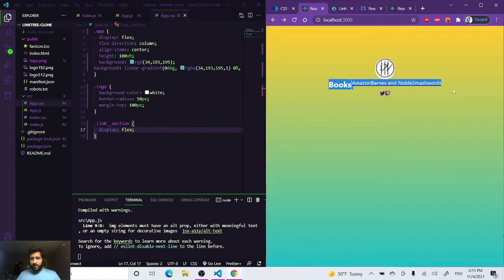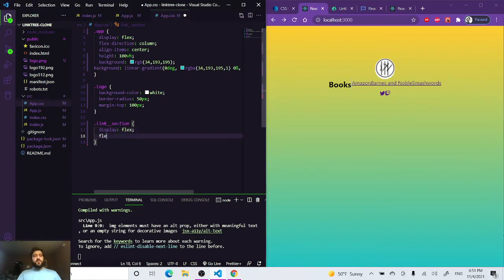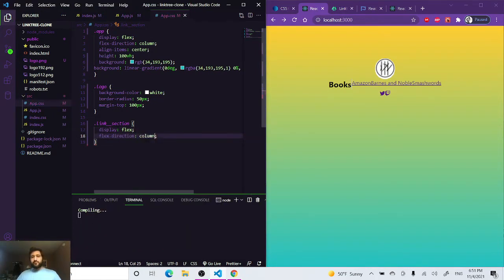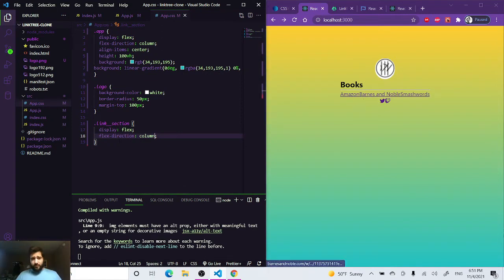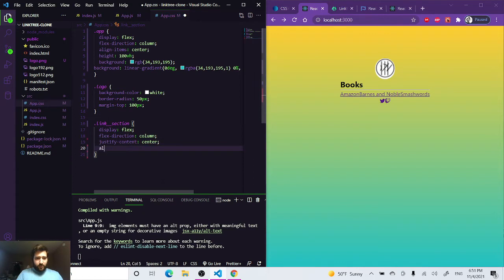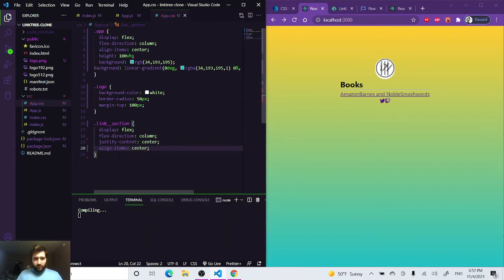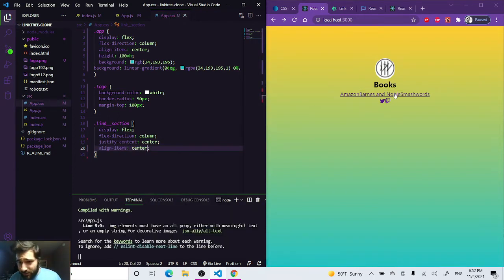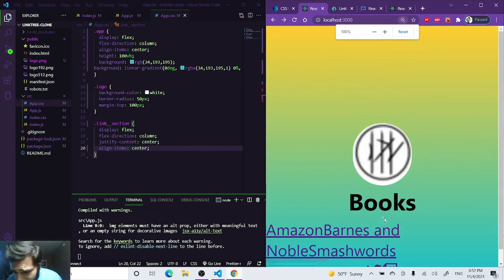Notice how it all becomes a line now. That's what flex does by default. So we say flex direction is a column, and we get that nice looking column again. Now we want everything in the center. So I'm going to say justify content center and align items center. And that's going to put everything in the center, except our border, our HR, that horizontal row we put in, is now a tiny dot. I can barely see it.